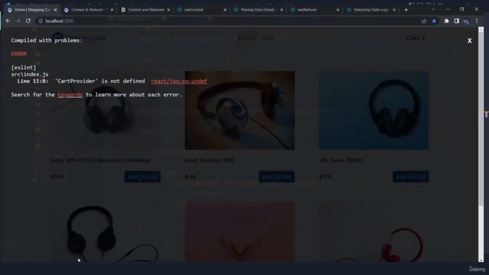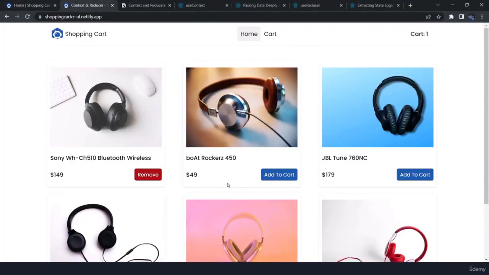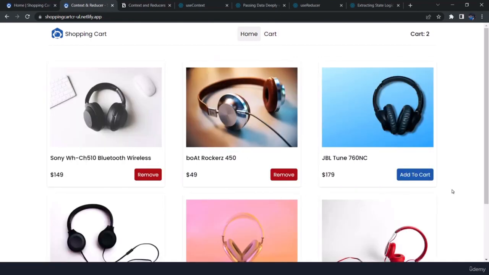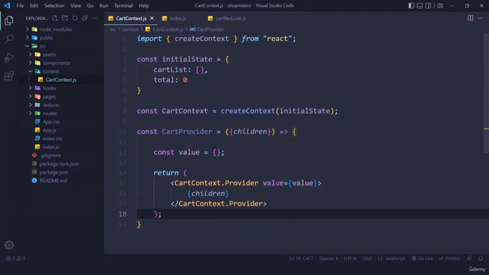What I mean by this is, if you observe, if I talk about add, this is some content. This is accessed by my entire app. The total is a value. The length is a value. The object is a value. But there are not just values, but functions. Like add to cart is a function. Remove from cart is a function. So this value is going to have multiple things in this object. I hope you got the idea of what we did.